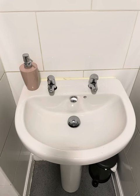Not all sinks were like this, but some sinks had two faucets and two knobs — one for hot, one for cold. This was a little throw-off because the hot was very, very hot and the cold was very, very cold, and I wanted to mix the two to have warm water.